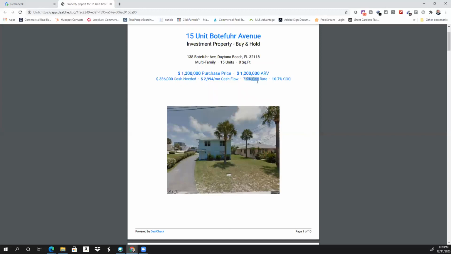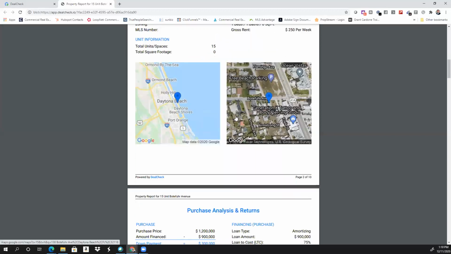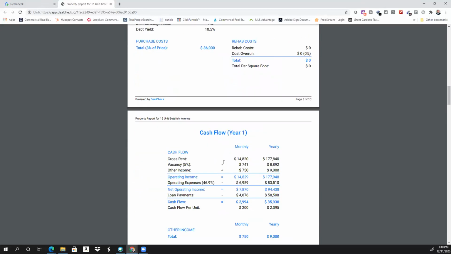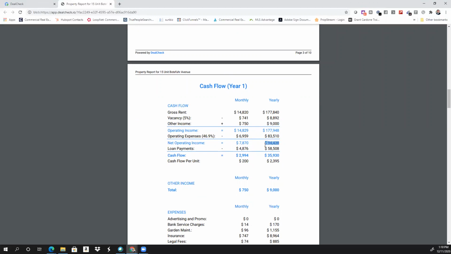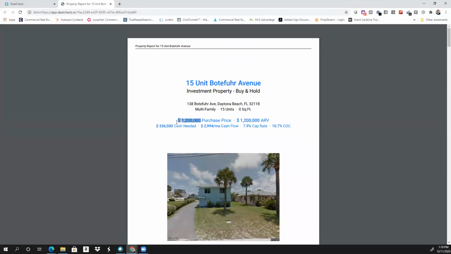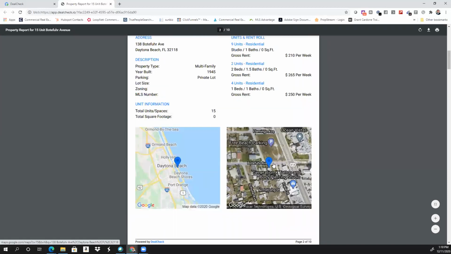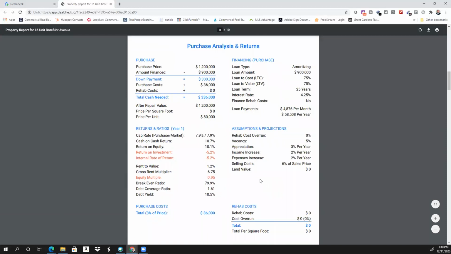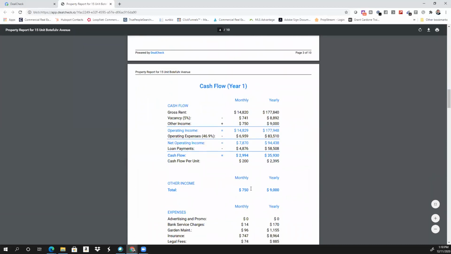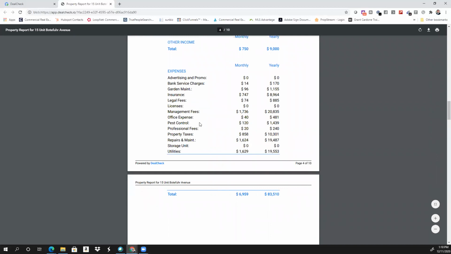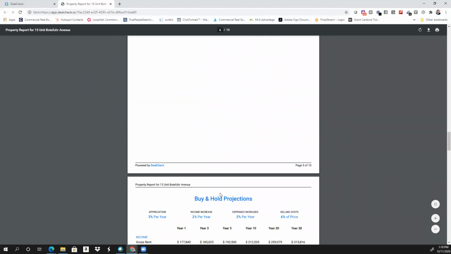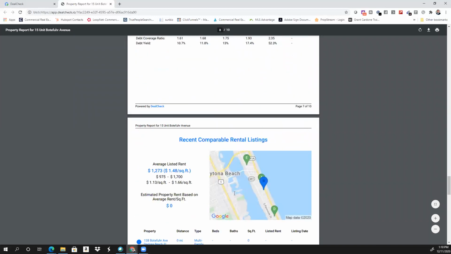Okay. And again, the cap rate is the net operating income, which you know now is right here, 94. If you divide that by 1.2 million, the purchase price, 94,000 divided by 1.2 million, you get a 7.9%, right? And that's how you get your valuation, guys. So if you get familiar with this, you can start sounding like you know what you're doing and be confident in meetings, and you're going to get a lot of assignments this way just by standing out and putting together a report like this.